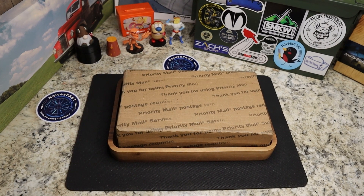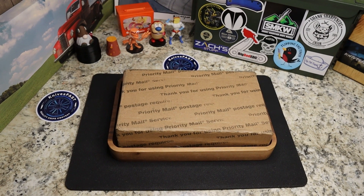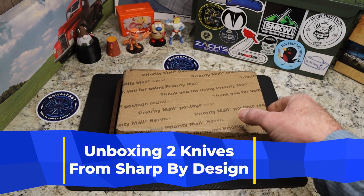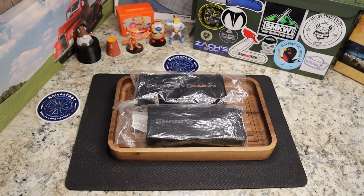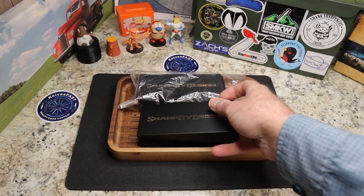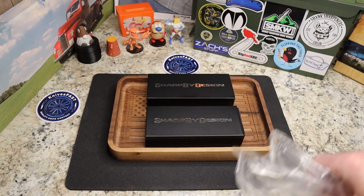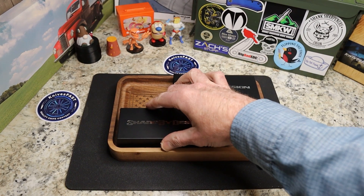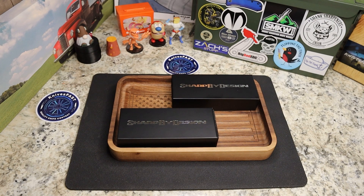So this is a box that comes from another reviewer I believe that I don't recognize, but that's all good. To be honest, it came and I thought it was a hank based on where it was coming from, so I opened it up because I'm expecting a few hanks. But it's not — it's two knives, and they're already sitting right here and I've already opened the package, so this is a little awkward, but I still called it an unboxing.